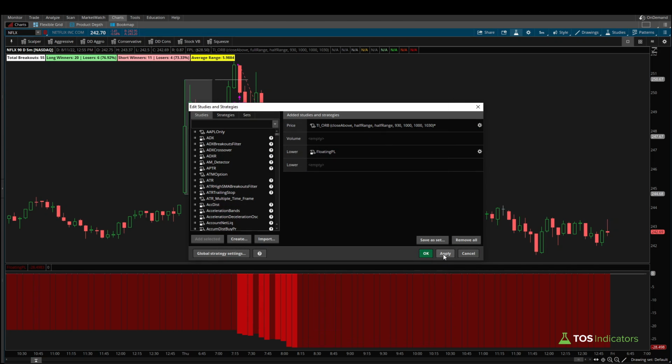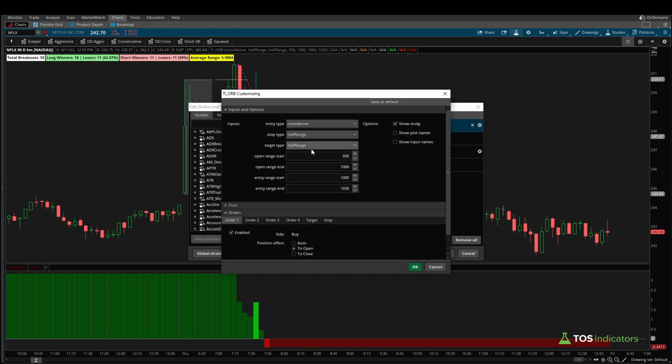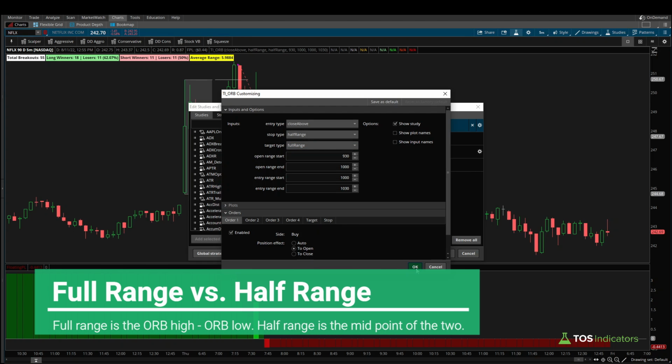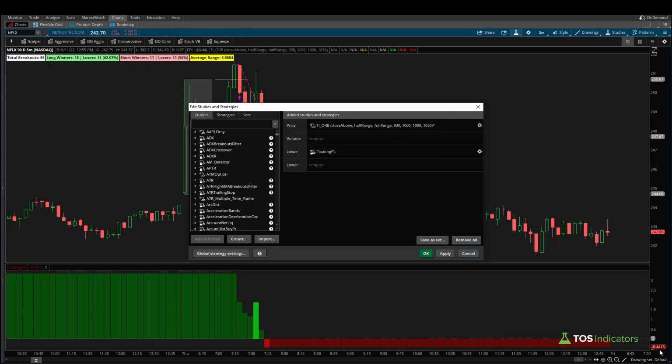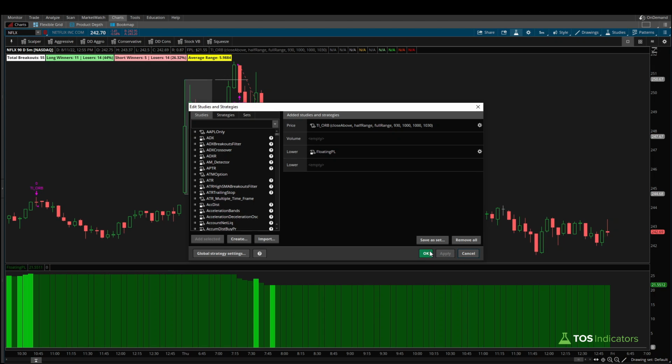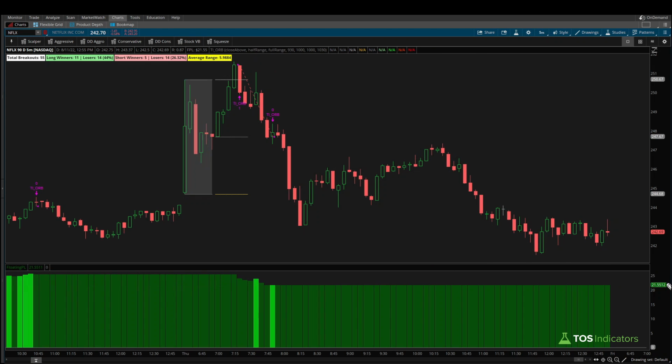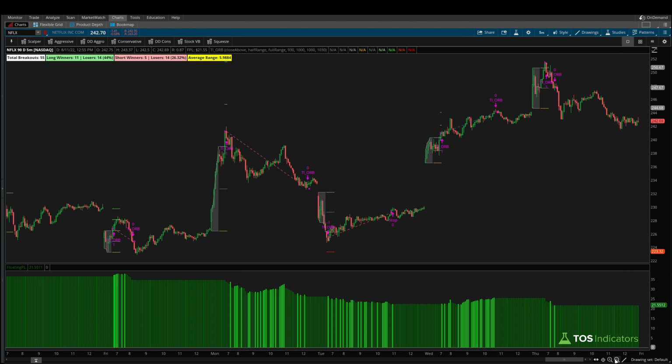Let's come back to the half range stop here and next test the target type. A full range target instead of a half range target, meaning we're going for more home run sort of trades here. We would expect this to improve this number, assuming that we did hit more T2s than T1s. Let's see what happens to the negative 0.44. So now that negative 0.44 became positive, a positive 21.55.